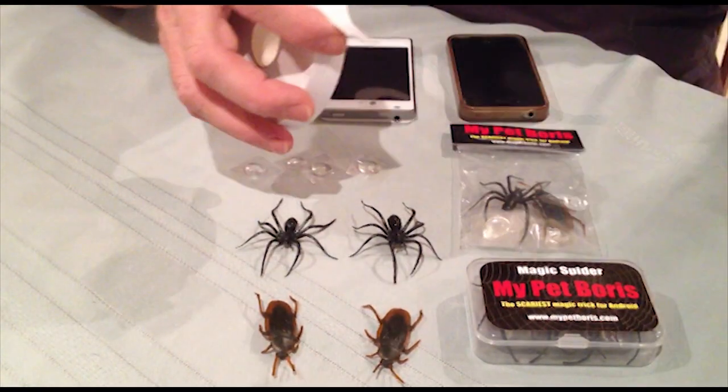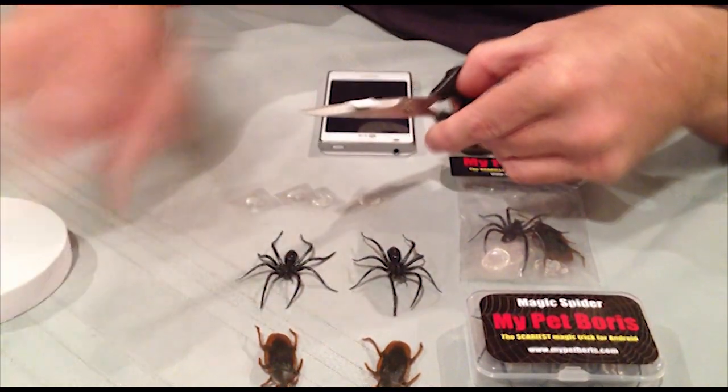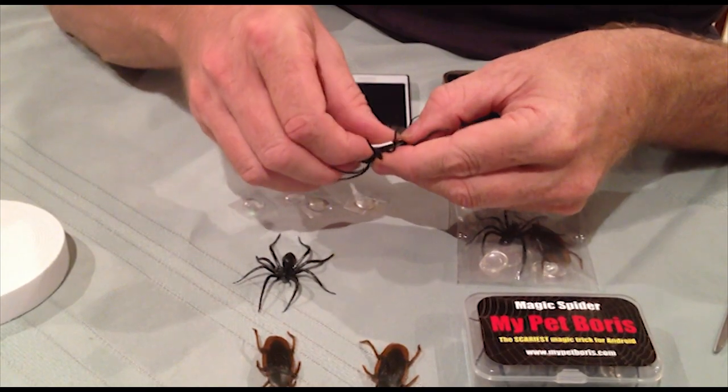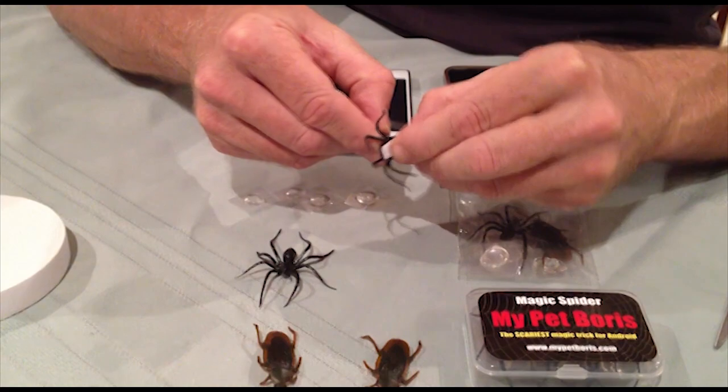If you use the double-sided tape, all you need to do is cut a small strip off, like so, and stick the tape to the underside of the spider, and then remove the backing paper just before you perform the trick.